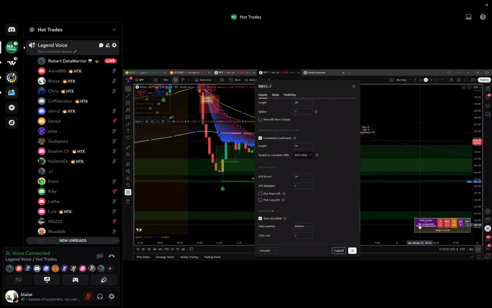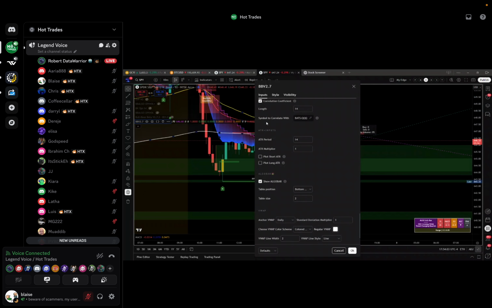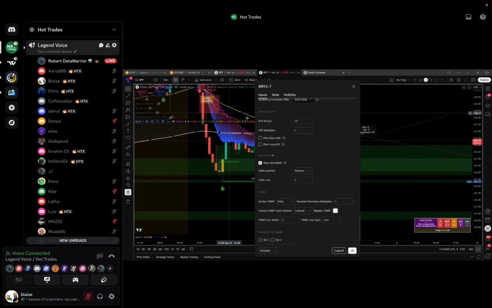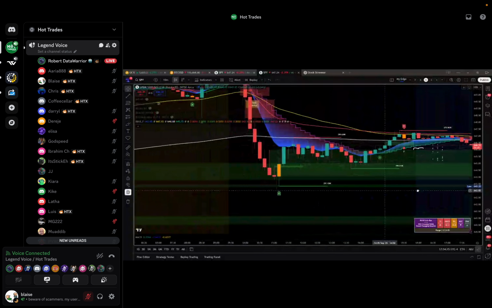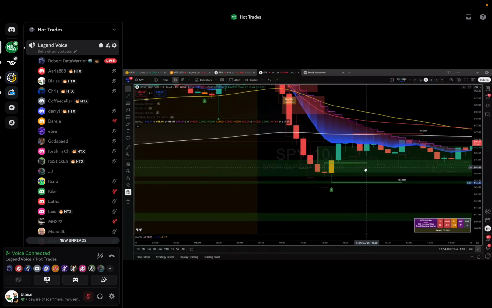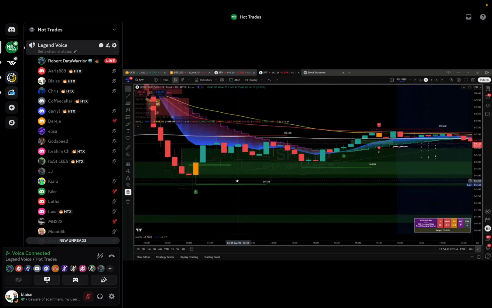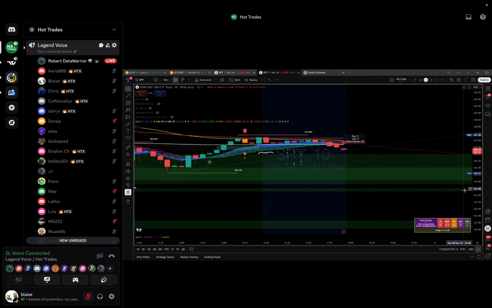See here, it's telling you the 200 crossing the 9 EMA, and the trend is changing to bearish because now the 200 is going over the last EMA, which is the 9. Here we got the ATR inputs. This is just something that it's going to use for plotting. I don't like the way this is. I'm trying to still fix it a bit, but this is just showing you one ATR from the candle. So this is where you could put your stop at one ATR or two ATR, you can do that, right?